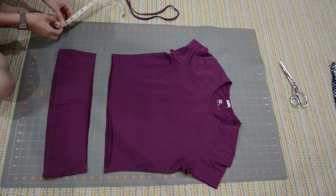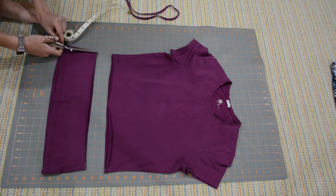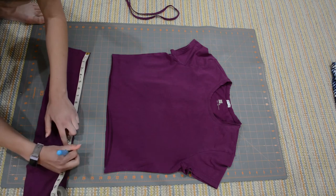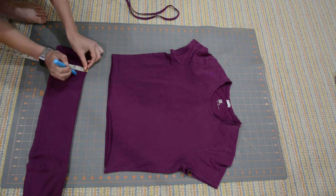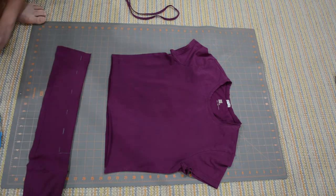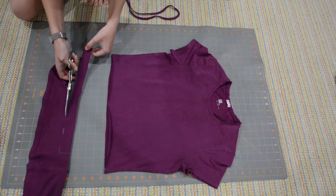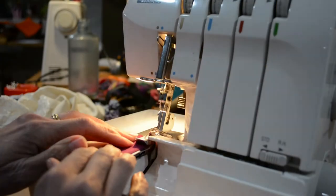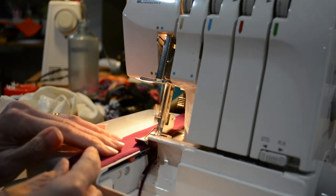Measure the distance from the center of the neckline to the center of the bottom edge and cut a piece of the scrap to 1.5 inches by that length. Mine was about 14 inches. Serge down both edges of the track piece to make the edges straight and keep them from fraying.